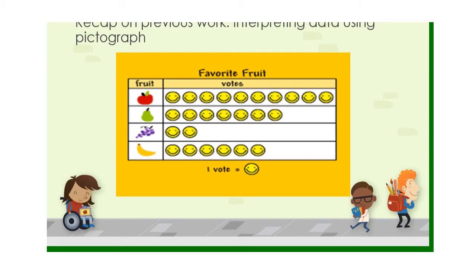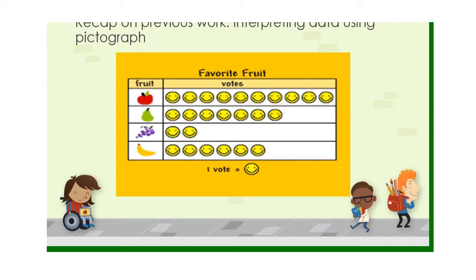Remember, we said that the only thing that has numbers is the tally sheets, the list, but the pictograph doesn't have numbers. So it only focuses on the pictures. Okay.